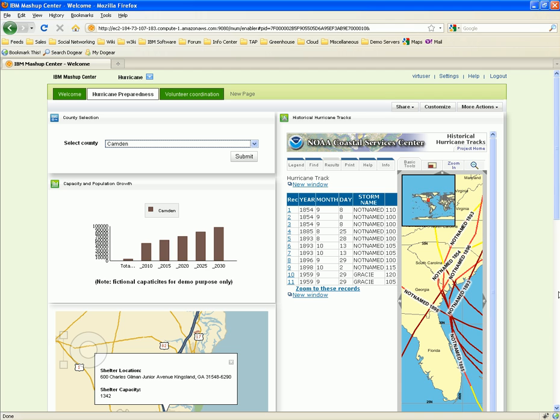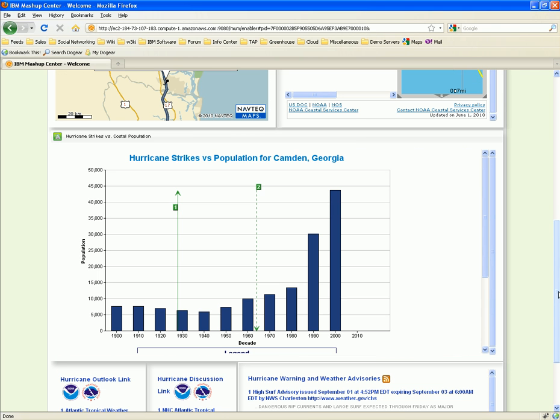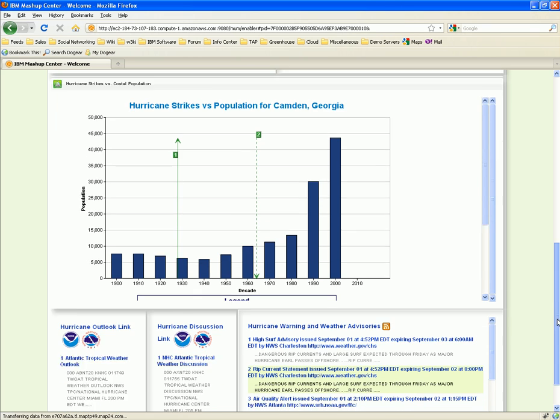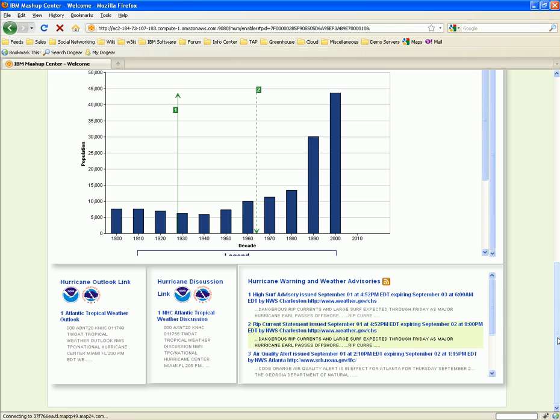There's actually more to this page. If you scroll down, you can also see the hurricane strike versus population for the selected county, and there are also a couple of different feeds. For example, hurricane outlook, discussion, warning, and weather advisories. All of those are feeds that we just bring in here to help anticipate a hurricane situation.